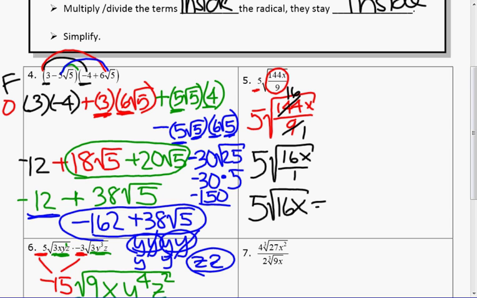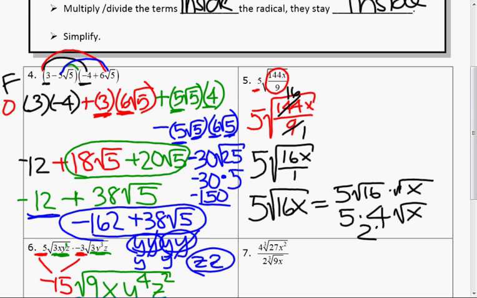Now, we can also break this up into 5 square root of 16 times the square root of x. Since 16 and x are being multiplied, if you're multiplying or dividing, you can split those up. So you can split up the radical between those two things that are being multiplied or divided. And we have 5, and then square root of 16 is just 4. And then square root of x, there aren't enough x's to pull out, so we'll just bring it along. And then our final answer is 20, which is the 5 times the 4 square root of x.